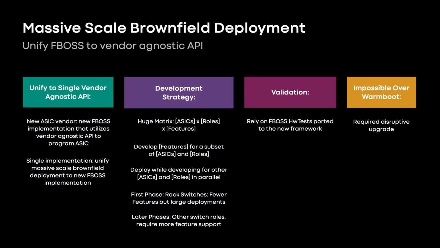Thank you. Thanks, Krishna. So Krishna explained how we had to implement Fboss with a new implementation using the SAI API in order to onboard the second ASIC vendor. But now we get into a situation where, while working with the first ASIC vendor, which is a massive part of our deployment, we are using one implementation that uses the vendor proprietary API, while with the second ASIC vendor, we are using a different implementation. This becomes really hard to maintain and enhance in practice. As a result, we decided to unify our deployment into a single Fboss implementation, using the open source Fboss implementation that uses SAI, which is the open source API.